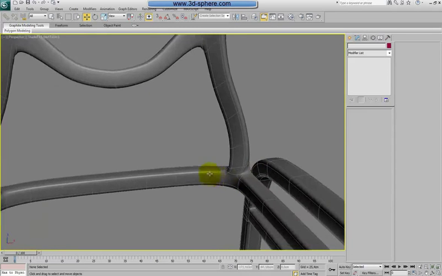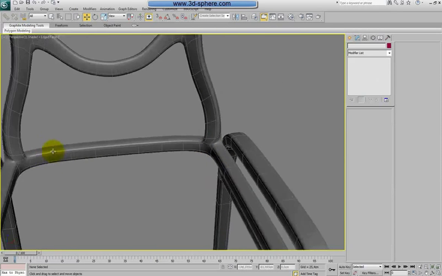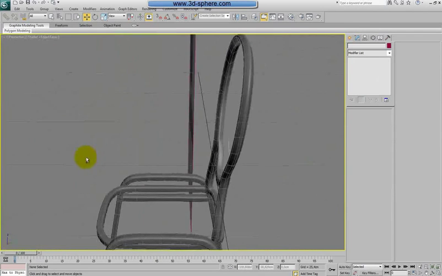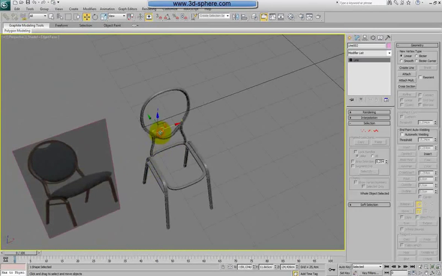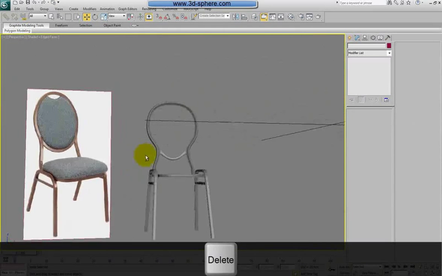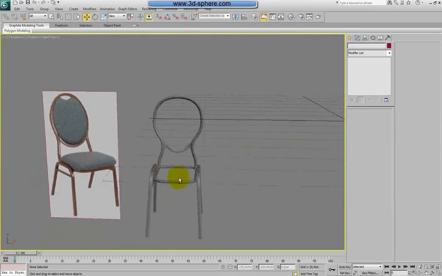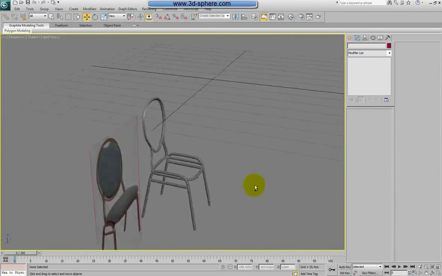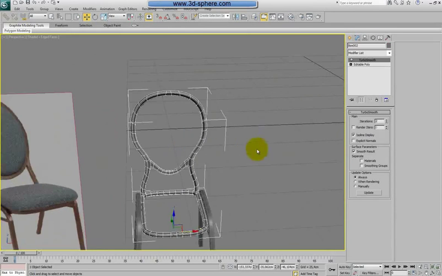Okay, we'll apply turbo smooth. Now again, here's something which looks like it's weld here. Now it's very nice, very simple to create. So we have the back, we have the bottom. What we need is the cushion stick here. Now the last thing, very easy to do. If you think the proportions are not right, scale that or make whatever. I think it's not so bad.